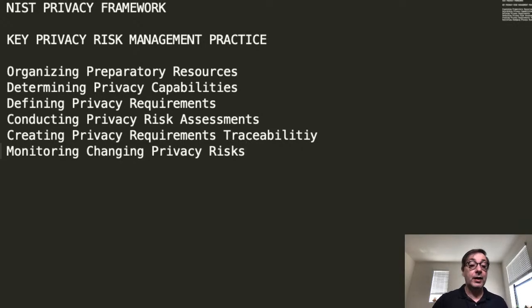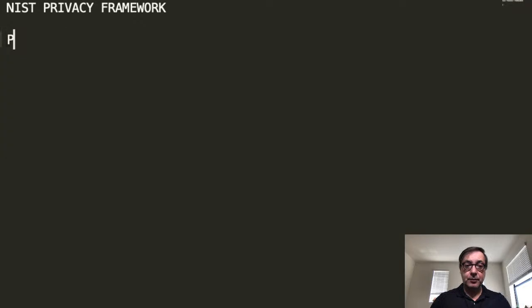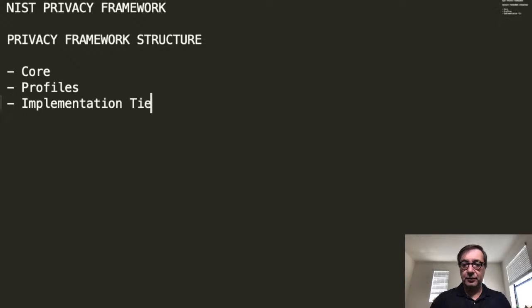All right? Okay, so let's move on. So what is next? Let's talk about the structure of the privacy framework that NIST has. Okay, so it has some structures, and we're going to talk about the core. So the key structure: the core, then you have profiles and implementation tiers. So if you're familiar with NIST, you probably heard about this and you probably know what they mean, okay?